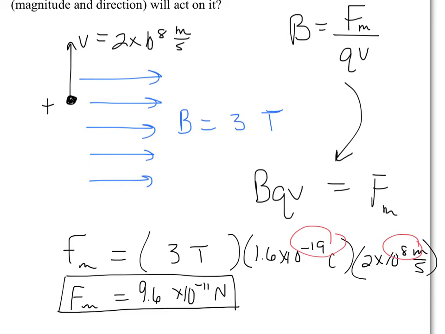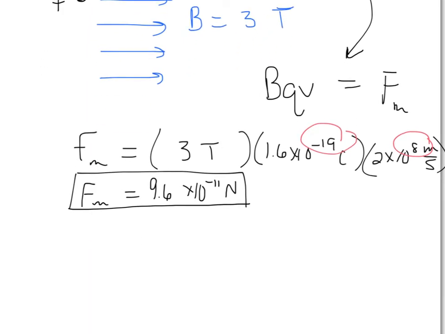The mass of a proton is so small that if you know this is the force, and you use the mass of a proton, you can find the acceleration felt by that proton. Let's go ahead and do that. Take this force. Think about this is the overall force felt by the proton. The following is true. Force equals ma. I'm writing Fm for magnetic force here, even though it's F net, but it's the only force acting on it. Gravity is also acting on it, actually, I should say. So let's do this. Fm minus, well, actually, which way is Fm acting? It's acting to the right, so we'll leave it by itself. Let's find the acceleration felt.